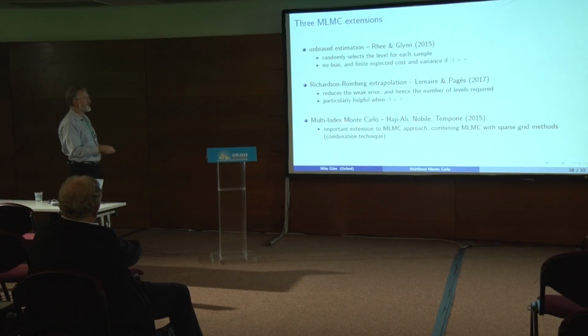And then multi-index is for applications where the number of time steps is one parameter, but maybe you're varying in the other direction, something like the computational precision level. And so there are two things that can be varied independently, and so it's a sort of higher dimensional generalization of multi-level, which is also very effective in various cases, and links into the literature on sparse grid methods.